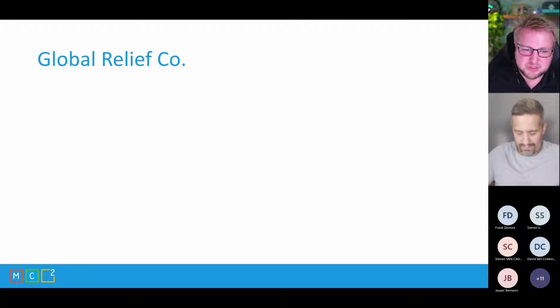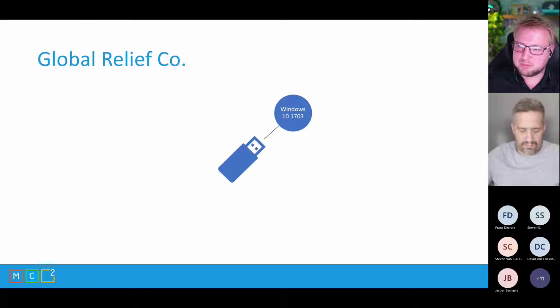So if we're to assume that we're able to get hold of some hardware, how can you make sure that it has the right software on it to get the volunteer up and running? Maybe we could use a USB stick. Okay, that's good. It could hold the latest version of Windows, but when was that last updated? The last time this team was called into action was around 3 years ago. So what if the image hasn't been updated since 1703?